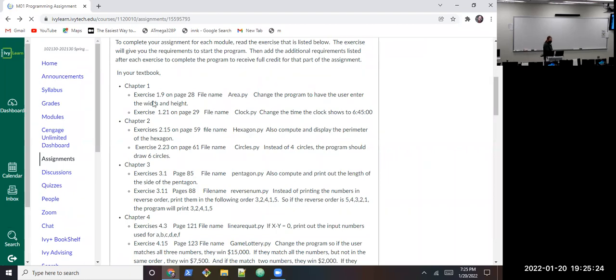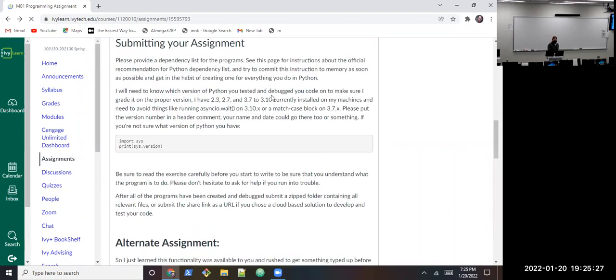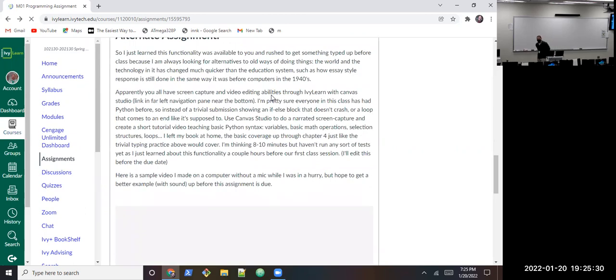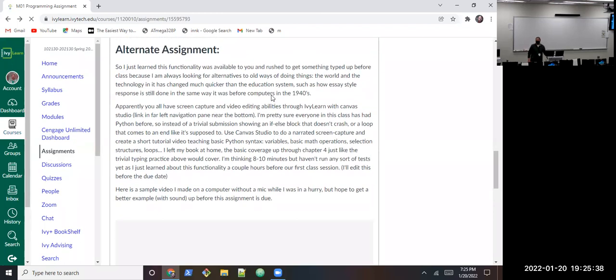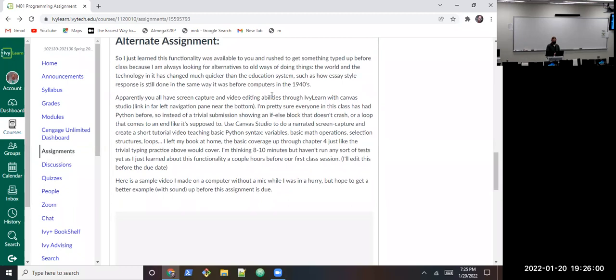So for the assignment, I added some stuff. Instead of that trivial practice in typing, since y'all have probably seen this before, you can still do that. Notice the words alternate there, so it's your choice. Something maybe more modern. Does anybody look up a tutorial about something in Python on YouTube at this point? I'm guessing you probably have, right? Or if you prefer written, you've at least seen the links for the YouTube ones when you were looking for that. So that's the alternative. I typed this up very quickly. This is still full of errors.